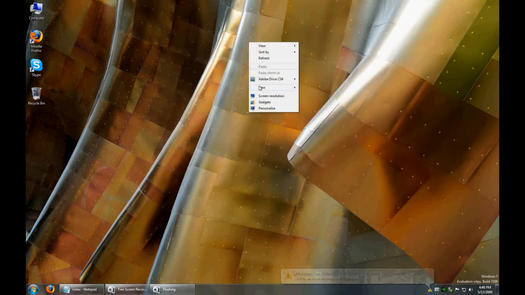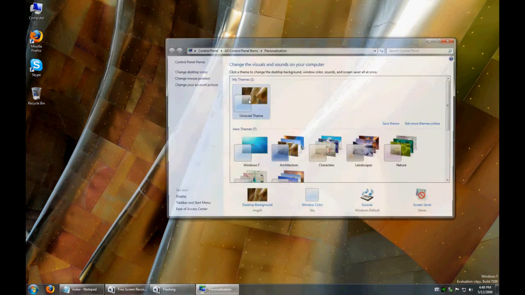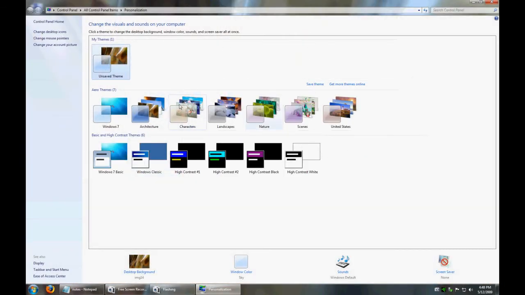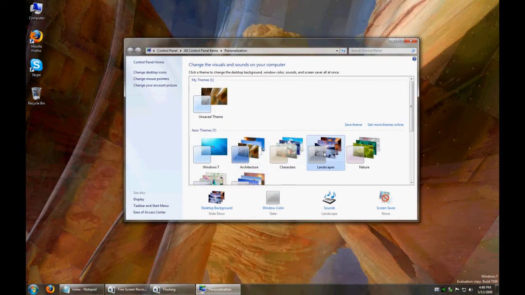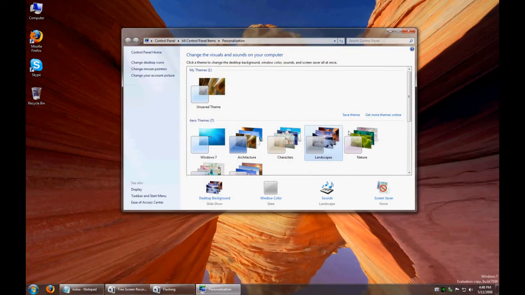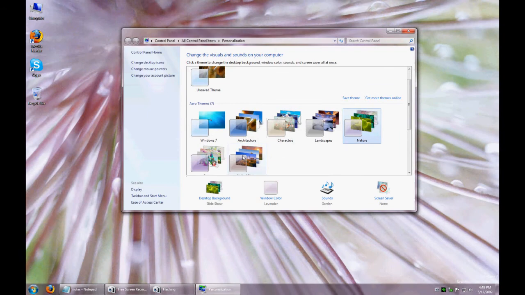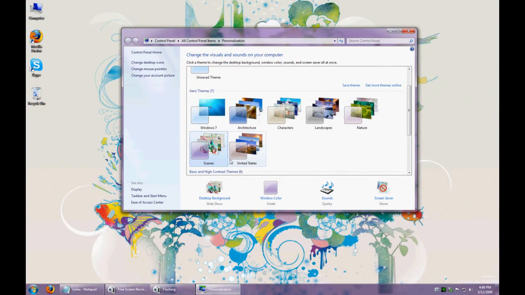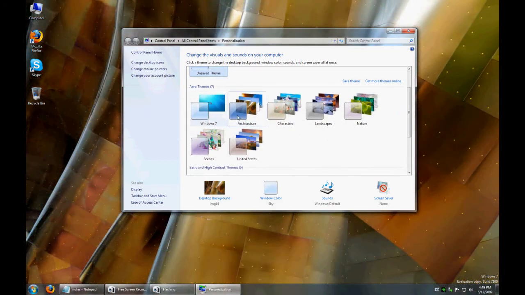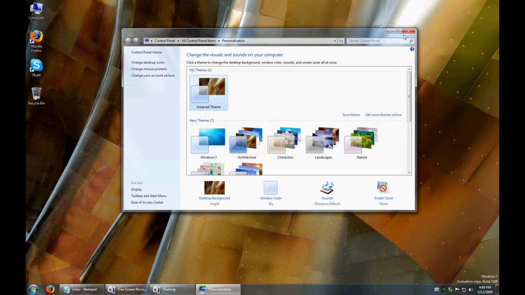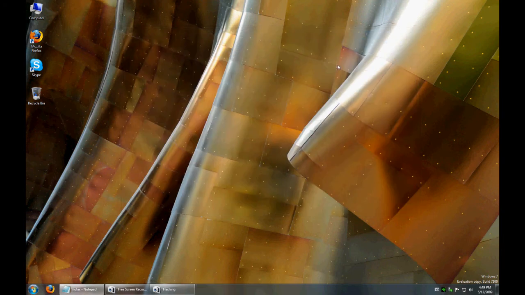Now, of course, home users will also notice the backgrounds. There's a lot of cool new stuff going on here. We can make changes and have different sets of backgrounds that are set up here. They have preset themes that change the window colors. Maybe these are a bit girly, but yeah, or you can have your own theme. Plus, in addition to all that, you can actually have the backgrounds change themselves, which is pretty cool. So they'll change over time. That's a small improvement. Some people will really love it. I don't really make use of that.